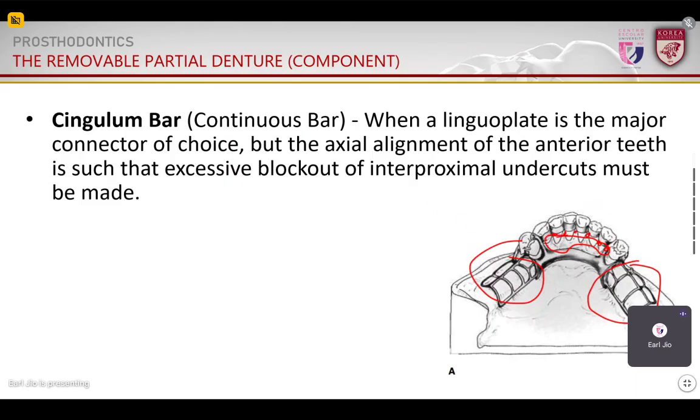They can use a water pick or a proxy brush just to clean those kinds of areas. The problem with lingual plating is sometimes there is a lot of food impaction. But over time, that goes away. But those are the usual common complaints of the patient. If we use a lingual plate, there are many advantages, but the disadvantage is a lot of food debris getting in. But with this Scandinavian design or cingulum bar, it is very good because the patient can at least clean the margins of their remaining natural teeth. Okay?